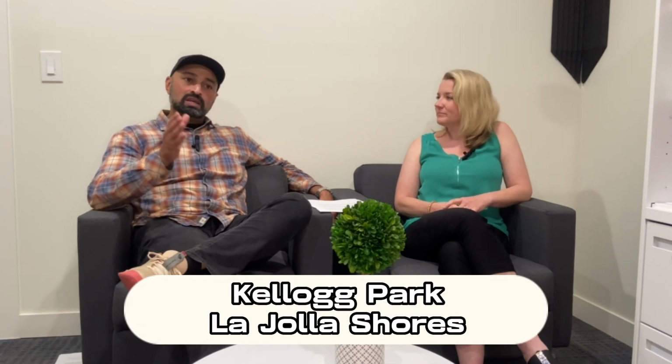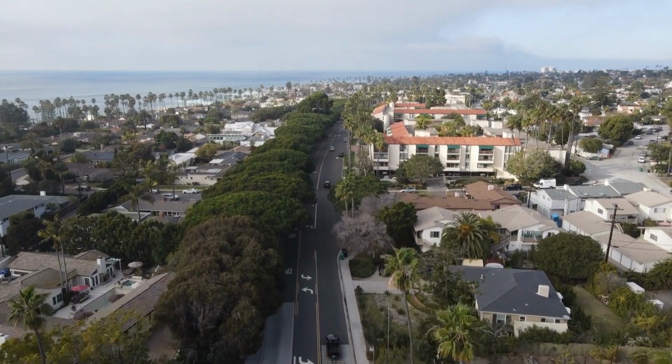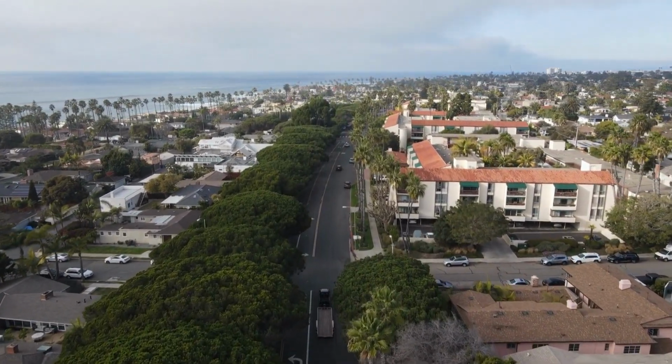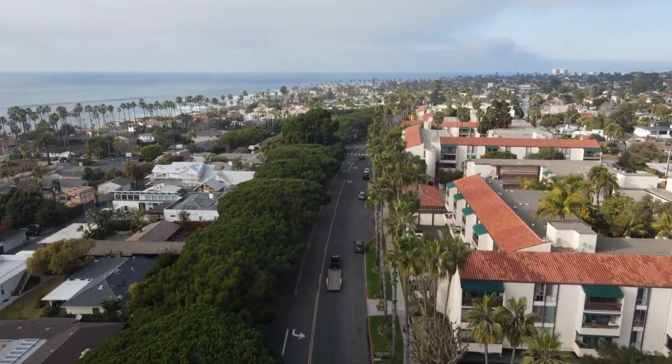I like it. Well, let's get through Old Town because we're down to our last park, La Jolla Shores. La Jolla Shores is the beach. There is a grassy area next to it with some playground equipment that's perfect for the kids, and grassy areas where you can kick a ball or throw a frisbee. But the shores is where it's at, where you're at the beach. And obviously the beach is like the best park in San Diego. That was a given.